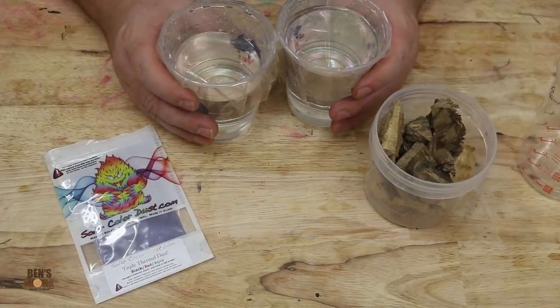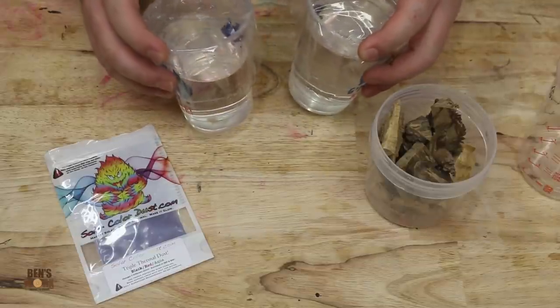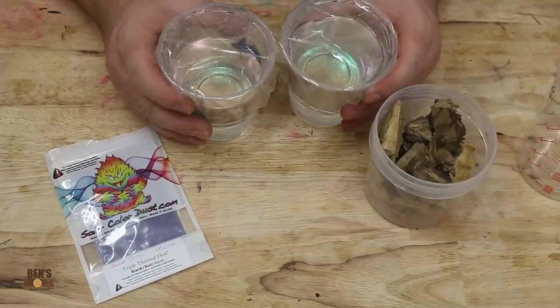I did have a mishap a few weeks ago where I poured too much part A for a project and I had to get it back out. So this is art cast in here, it's just in some different containers.